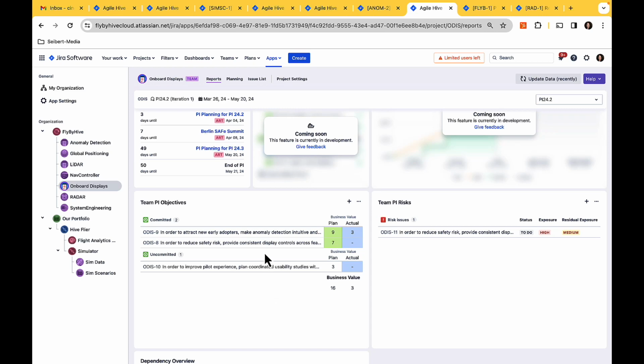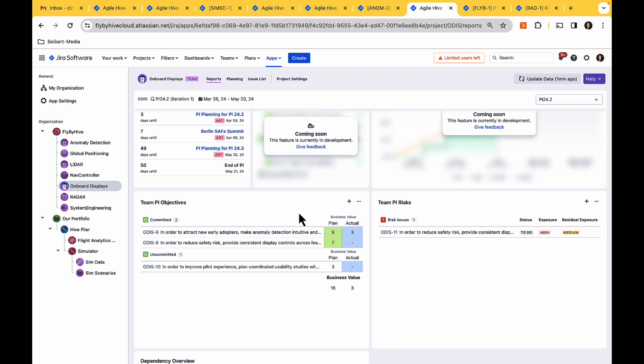So through conversations with business owners, the business owners have created their perspective on the relative business value of these different objectives, so that as the team goes through PI planning and execution of the PI, as things are learned and adjustments must be made, it keeps the team focused on the business value and the priority of the business value so that they don't get too lost in the details of what they are committing to. Now, this basically summarizes all the things that we use Agile Hive Cloud to do in PI planning.